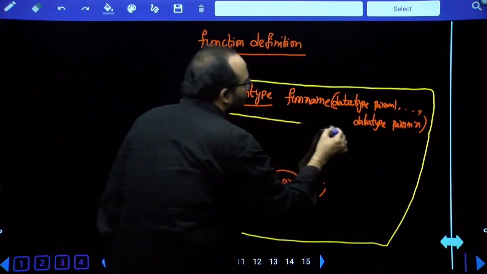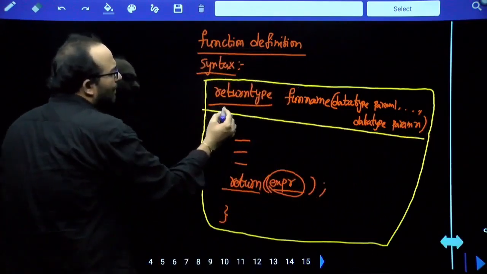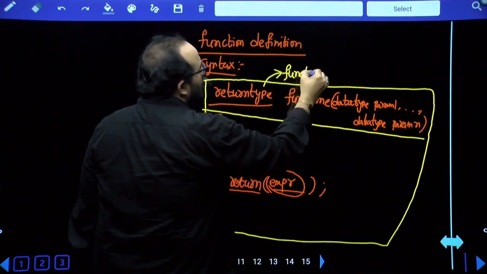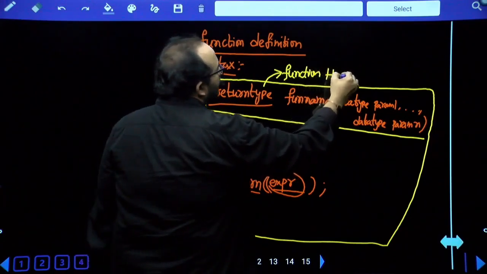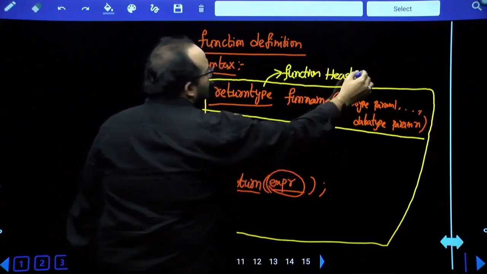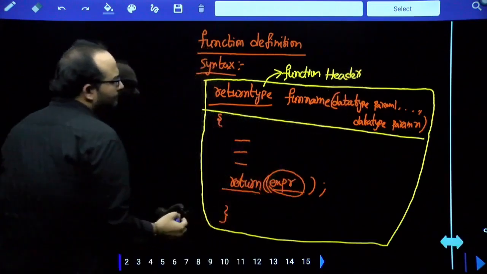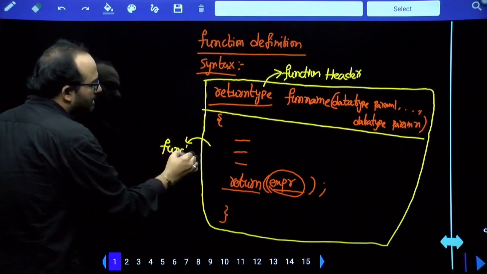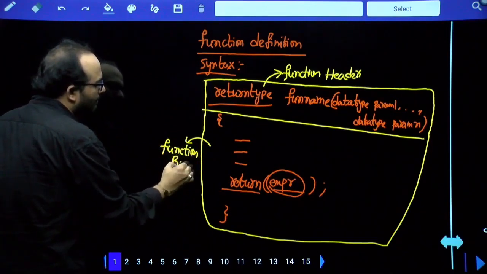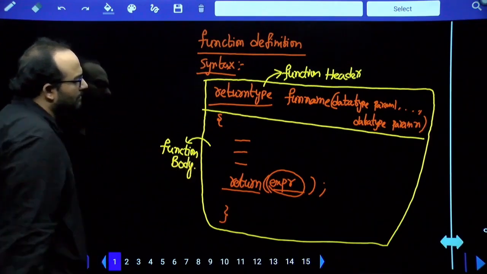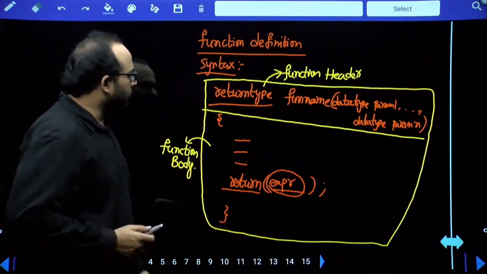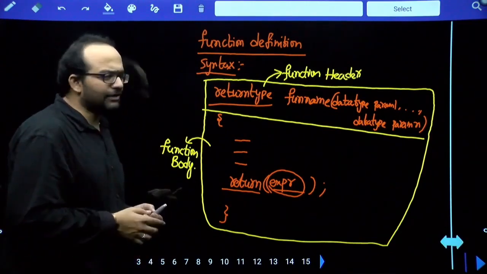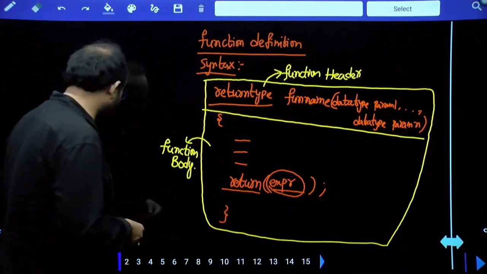In it, this part is the function header, and this part is the function body. Now let's consider an example of writing a function definition which includes a return statement.